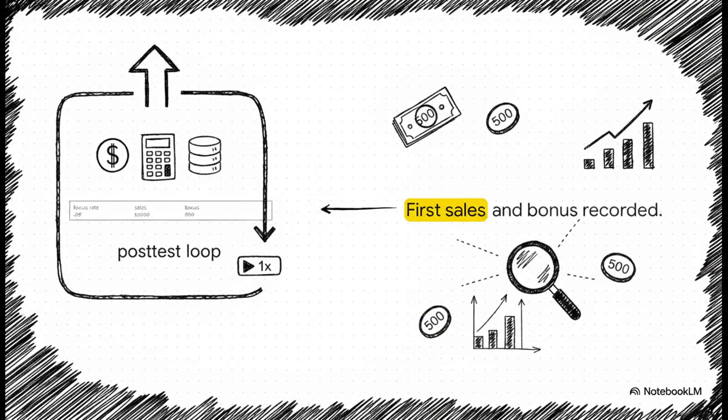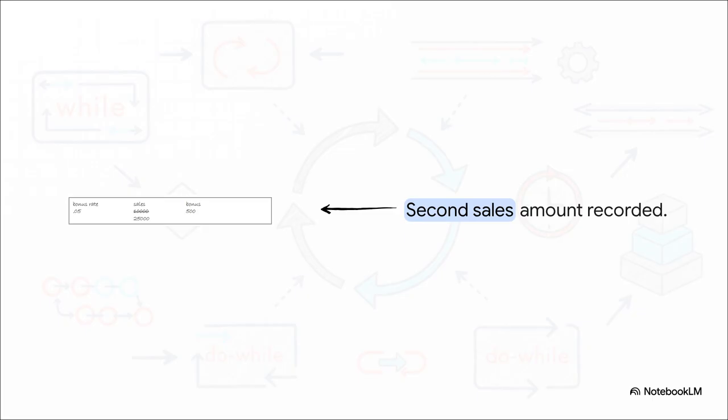When we desk check this, meaning we're tracing the values on paper, the first pass of the loop calculates a $500 bonus on $10,000 in sales. Because it is a post-test loop, this calculation is guaranteed to run once based on that initial input, which we call the priming read. Then, as the loop hits the condition at the bottom and evaluates to true, it repeats. The program prompts for an update read, allowing a second sales amount, let's say $25,000, to be entered. Notice how in our desk check, that original $10,000 is completely crossed out and overwritten by the $25,000. These variables are updating dynamically as the loop cycles.